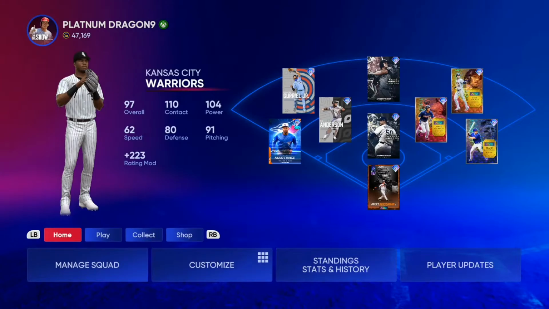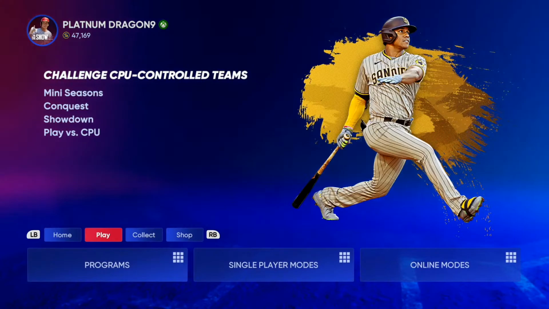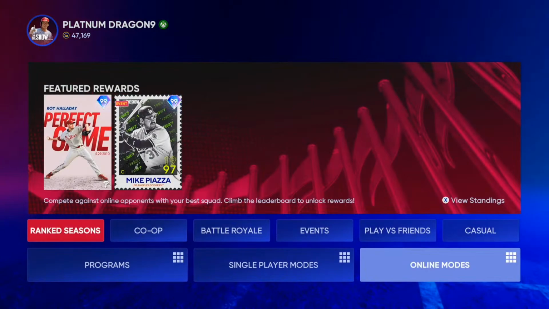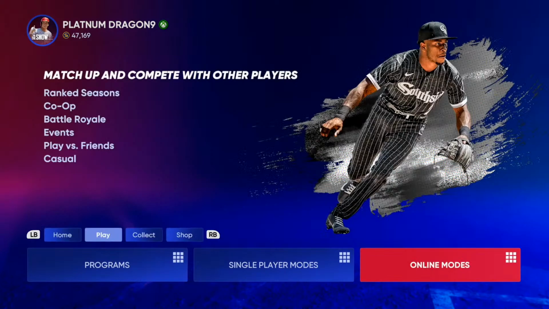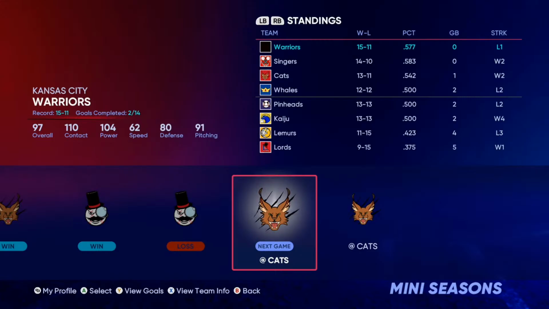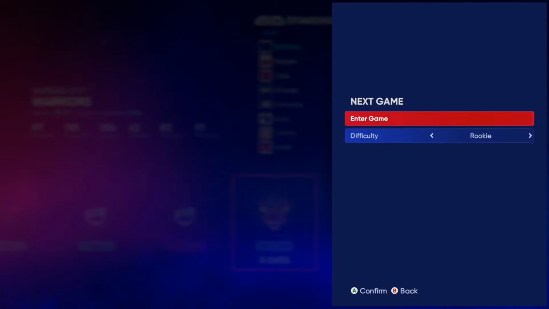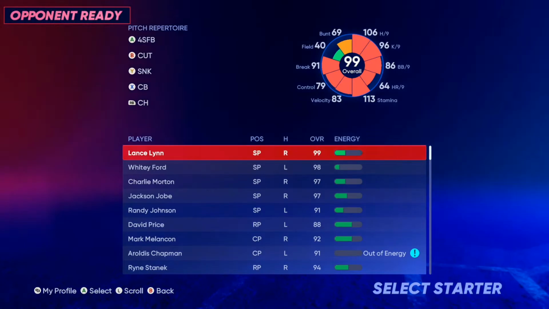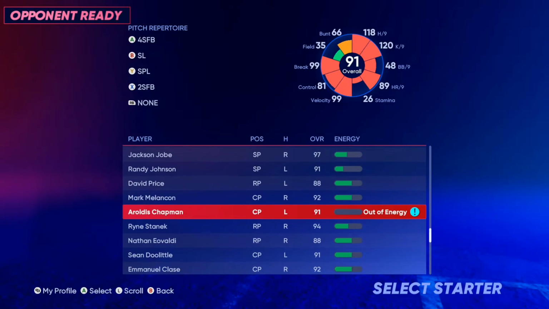Okay, we're going to do a... Oh, there you go. Got it. There you go. Ranked season. So we're going to do... Oakland program. I want to do a mini season because I wanted to see if all my cards were set. Let's do this mini season real quick.